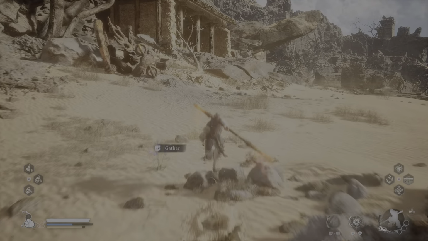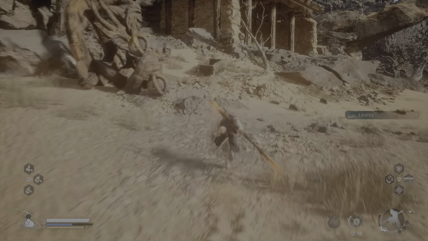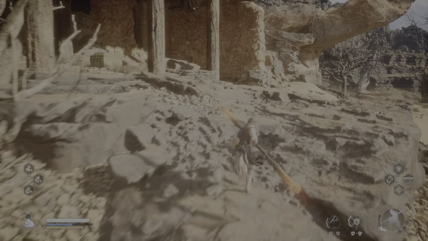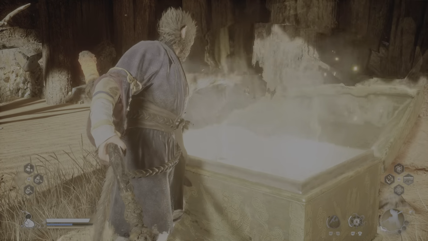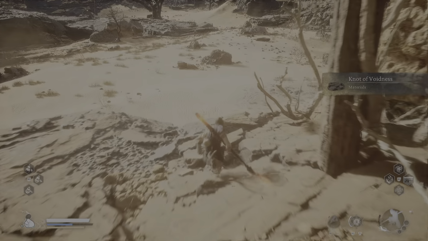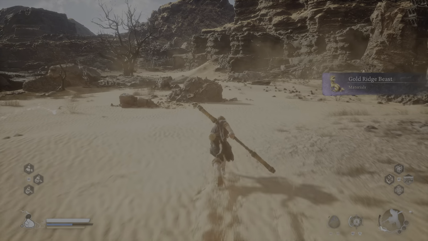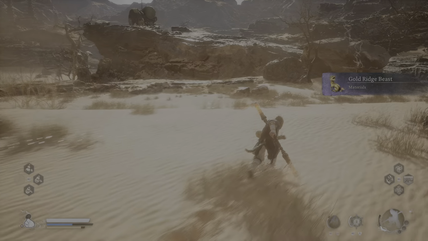Anyways, before you hit the shrine, run up here and don't miss this chest. We're gonna get our first not avoid this. And something to sell. I think that's all that does. You just sell it.